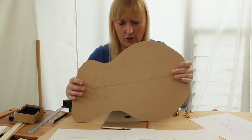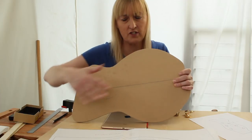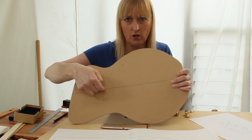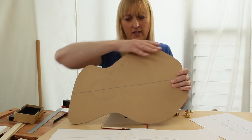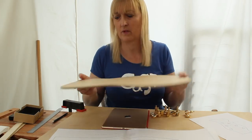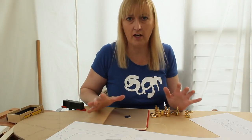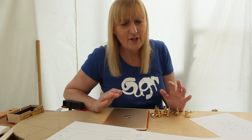The back has a more pronounced dome, and also there's a slight taper on the guitar, not much, just a very slight taper. But it means that the sides of the guitar undulate a little bit: closer to the middle of the dome, it's slightly higher, and further away from the dome, it's slightly lower. So it has quite a complex profile to it, each side, and each side is different. This is not symmetrical. So I need a template that will give me a cut guide for the sides, because I need to cut them out before I bend them, because cutting them once they're bent, tricky.